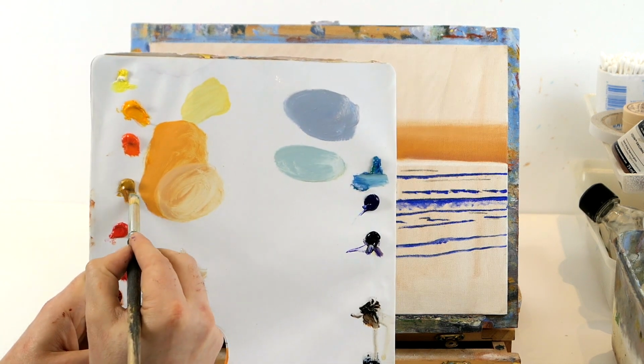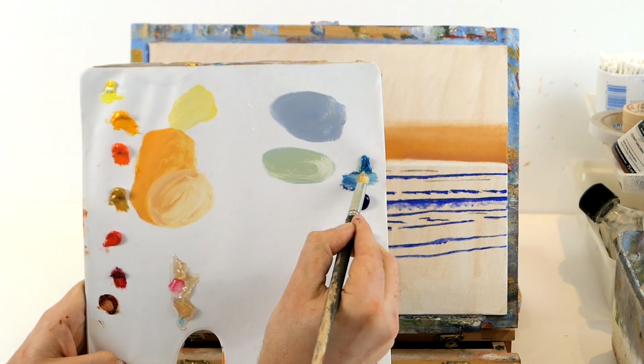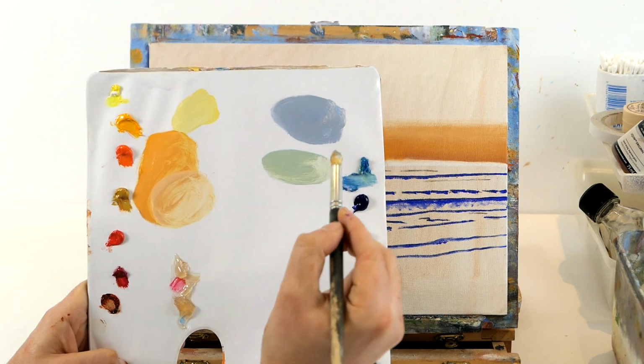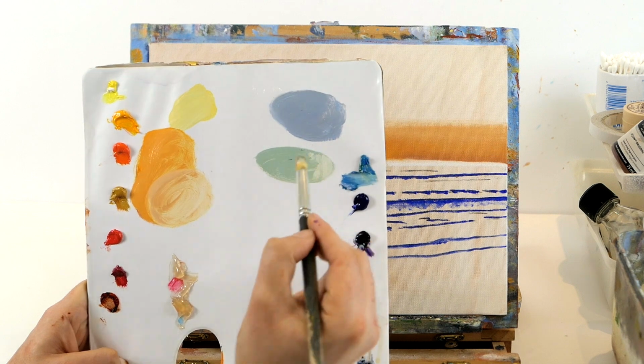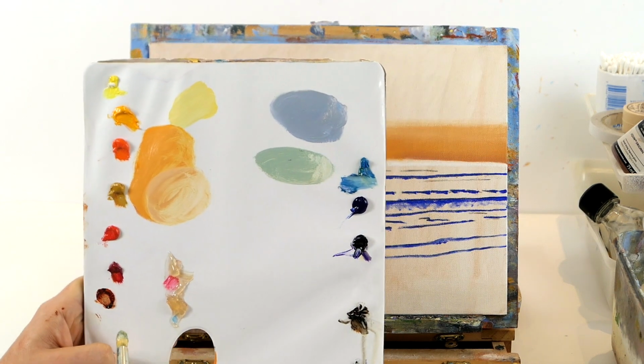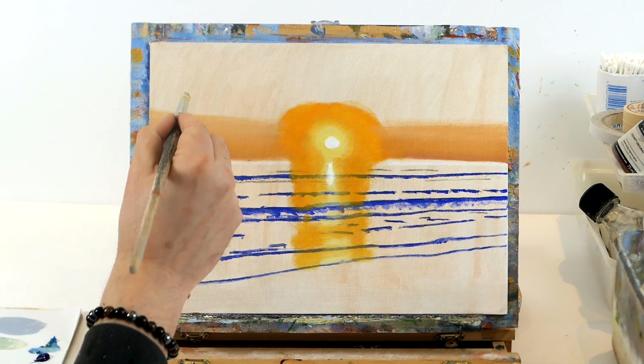And we're going to put a tiny bit of yellow ochre, just a tiny bit. We're trying to get this sort of in-between colour. It's not quite a green, it's not quite yellow, and it's not quite blue. It's sort of in between because it's got a little bit of white and brown in it. And we're going to use this kind of like a buffer.